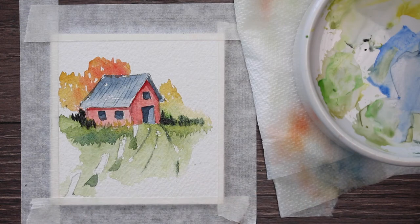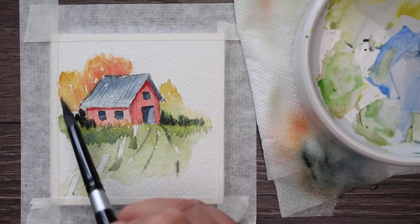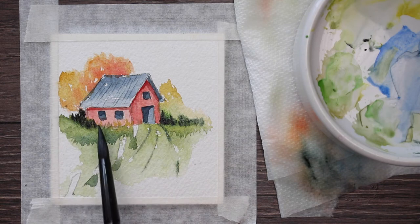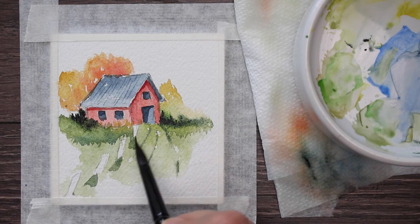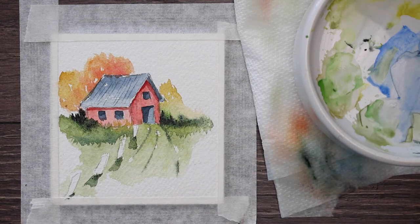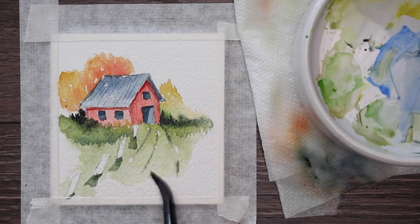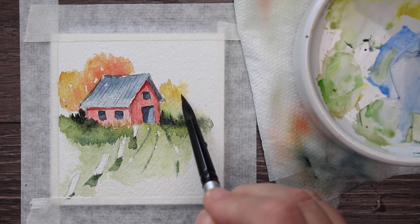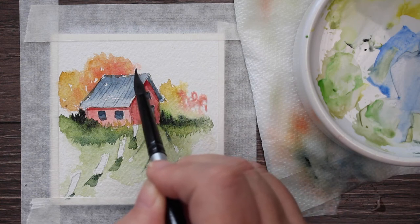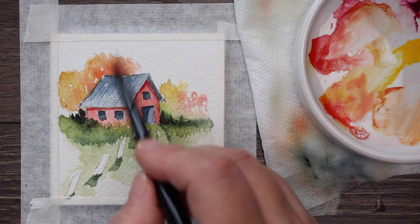While it's still a little bit wet, you can see the water is making a nice velvety faded green. I'm re-wetting the tree just at the top to smooth it out, and wetting the very bottom of that dark green so it can blend out and not leave a hard line. I'm adding a little bit of dark green right at the base of the fence posts for shadows. I'm blending out some of these edges, just softening them with clear water. Adding a little bit more yellow and orange to my tree, letting the sky shine through and keeping some of the white of the paper. Coming back in with a few more shadows, darker spots in those trees to brighten them up.